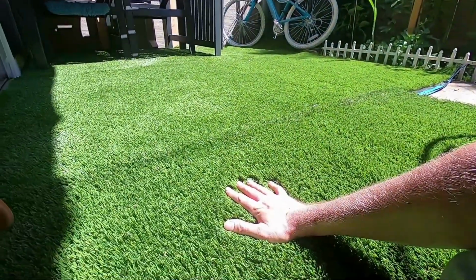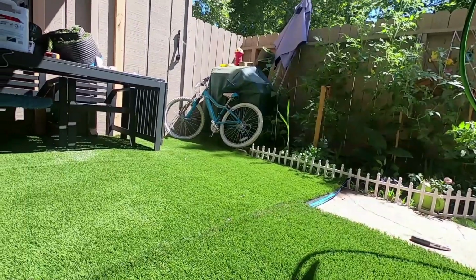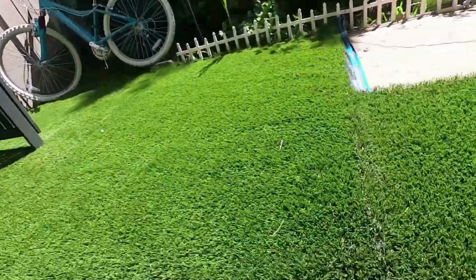When I watched one video about the mist system, how to install it, and how one guy decided to do it, he was talking about how he has some fake turf in the backyard, and when it's sunny, he can't even walk on it, it's so bad. So I thought, what a little girl, how bad can it be? It really burns, like, I can probably cook a steak on this. It's really bad. And it's been here for like, I don't know, five minutes, ten minutes? It's already bad.